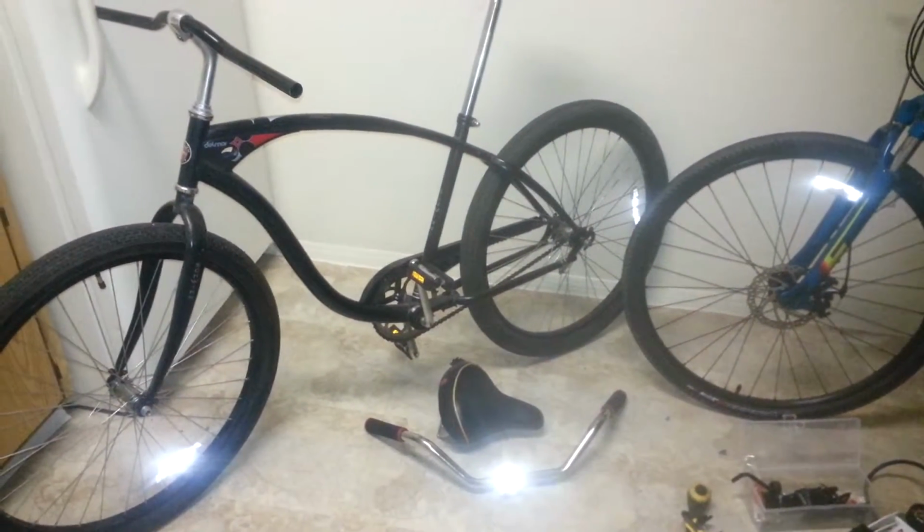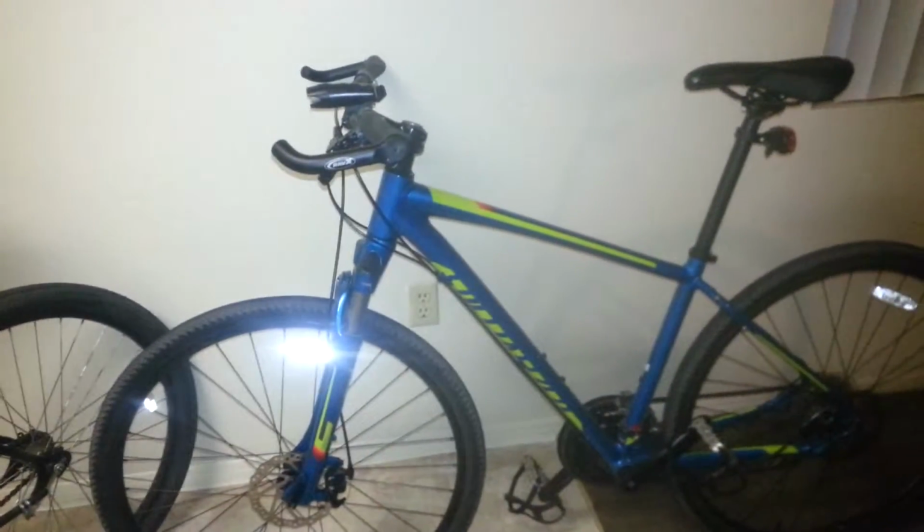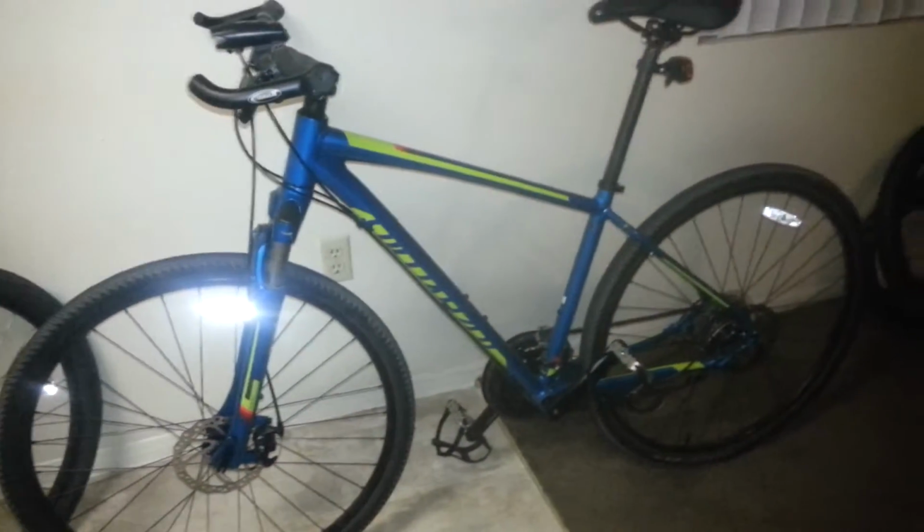Here to just, before I get some sleep, give you guys an update. Let's start with my Specialized first. Nothing new besides the pedals. All I did was take the side handles, right, and give it more of a lower style. As well, I raised my seat up higher. Keep in mind, it's a hybrid as well as a fitness bike, so I can pretty much do whatever I want.